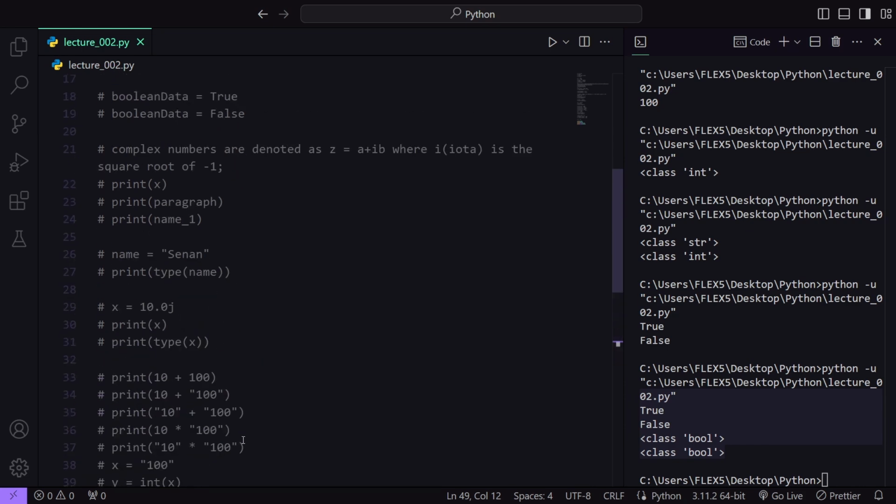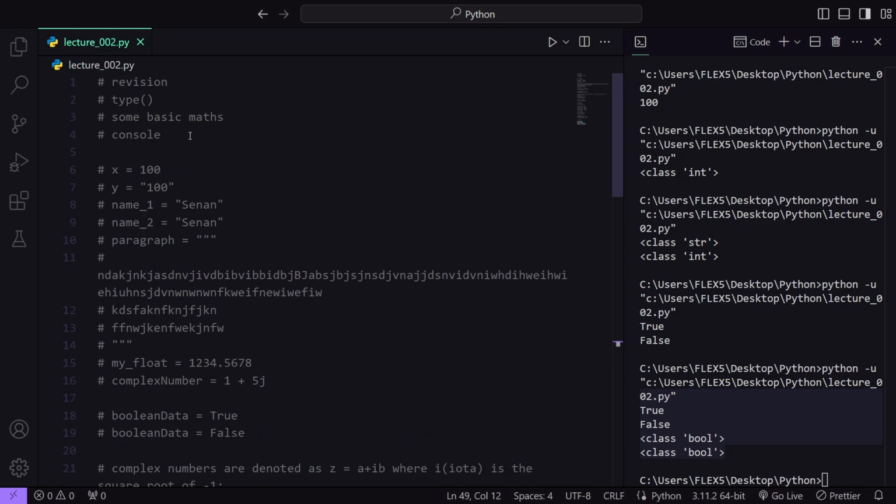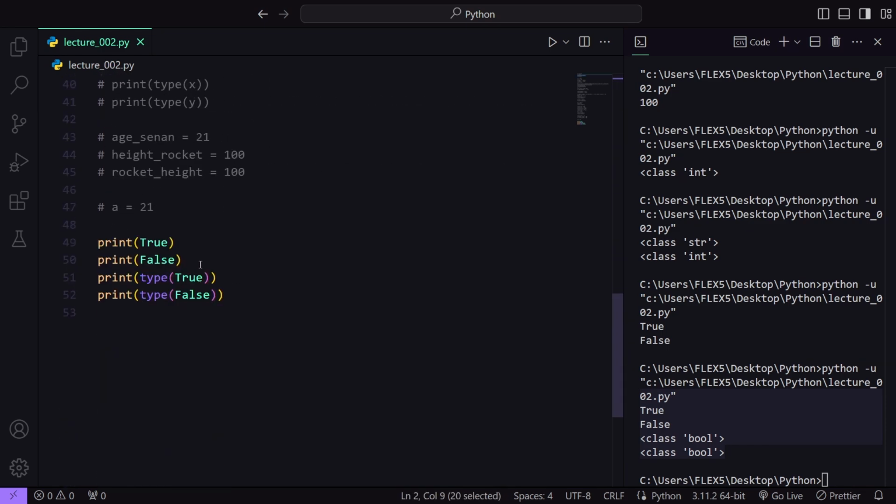So this is something we are done with, some basic maths. Use star for multiplication, plus for addition, and minus for subtraction.